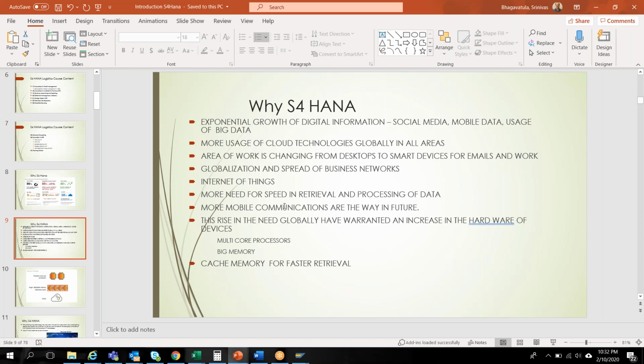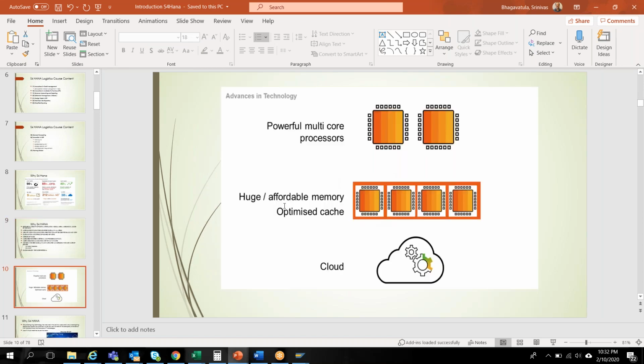This is the general change in the trend in business, and that change is what caused companies to adapt, and that's why HANA was introduced. When I started using computers for the first time, we all used to have floppy disk drives, 1.4 MB floppy disks. That's where we used to store the data. And then slowly hard drives and thumb drives came in. Now that's all Google Drive.